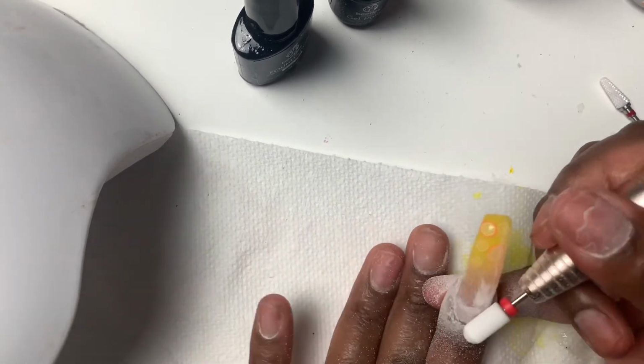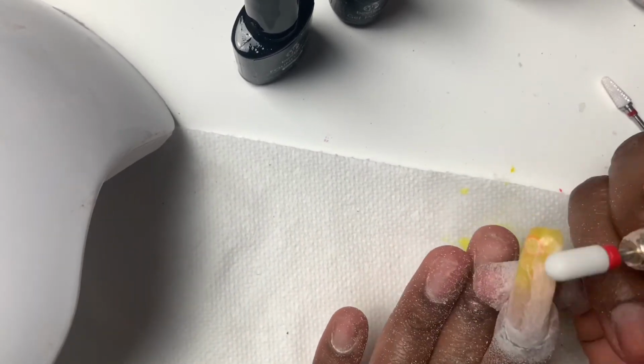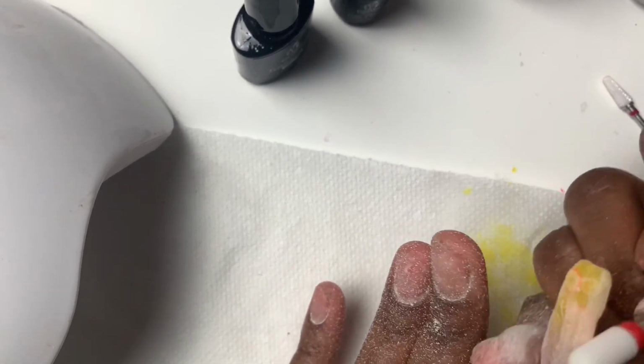It's a safety bit, so it's easy. I can get it on my cuticles and I'm not cutting or burning my fingers, which is good. You guys, I do show you part of my filing process, but I give up at some point because I know it's going to take me a while. So that's the nail directly after I filed it.